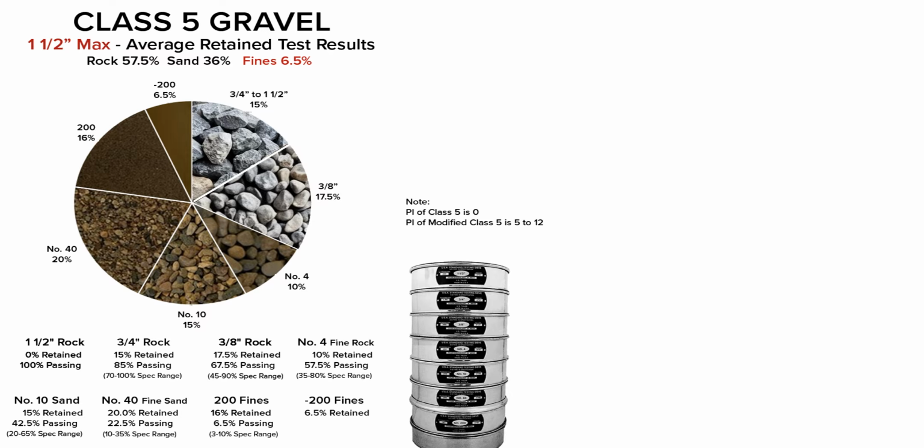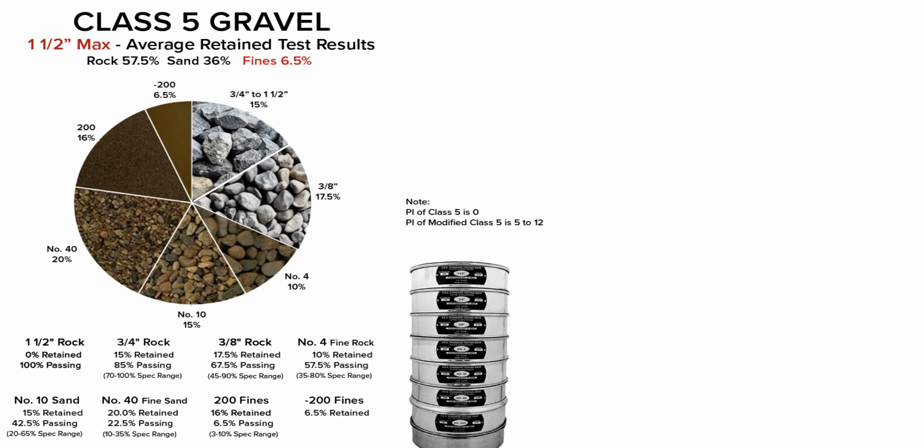Rapid washboarding. Without plasticity, PI, the material cannot form a bond. Traffic will push the loose material into ripples or washboards almost immediately after you blade it. No crust. Standard Class 5 is not designed to shed water. It is designed to let it in. On a driving surface, this means it won't tighten up or form a waterproof crust.